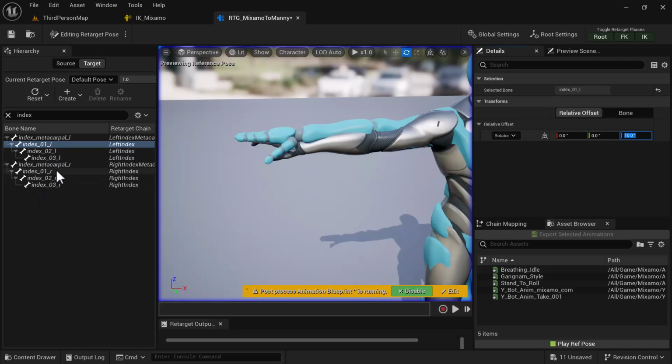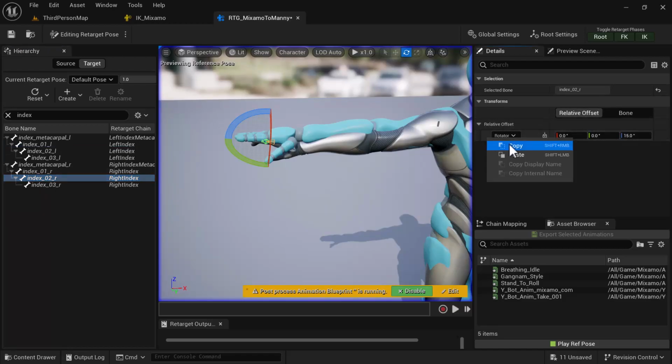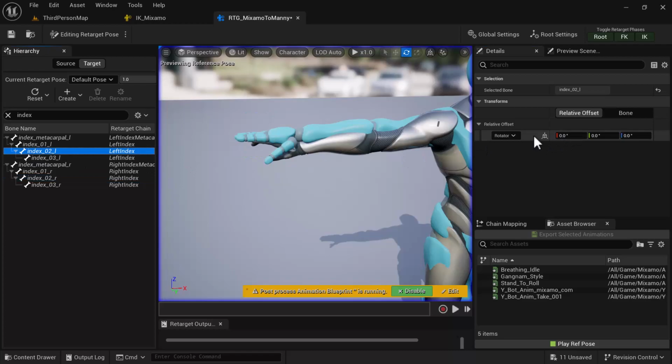So the first joint of the chain, we're going to do that one, and then for all the fingers. We're going to do this for all the fingers. So 1 is going to be this, 2 is going to be, so 10, 15, 15. Now, what we can do is go to the one that's got 15 here, go into this panel, right click, copy this, go to the 2, right click and paste, and now you have the 15 there.